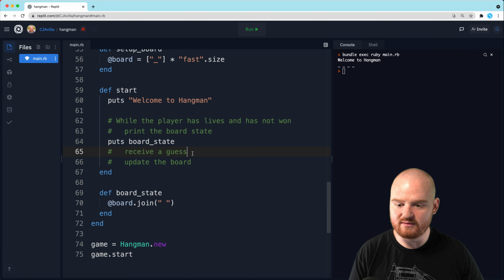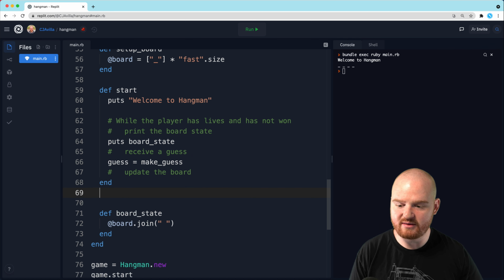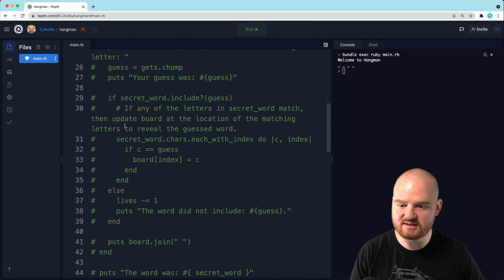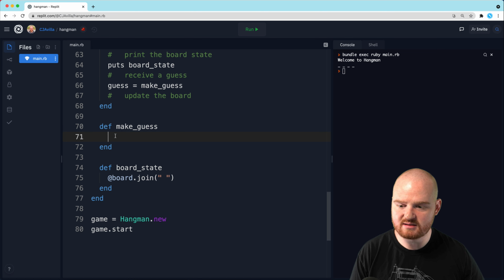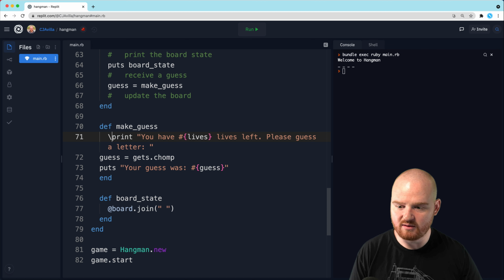Okay. Let's also say receive a guess. So we'll say guess is equal to make guess. Okay, now we need to write a method make guess. And this is where we're going to put our logic for gets, or for receiving the guess. Okay, so you have blank lives left, so please guess a letter.